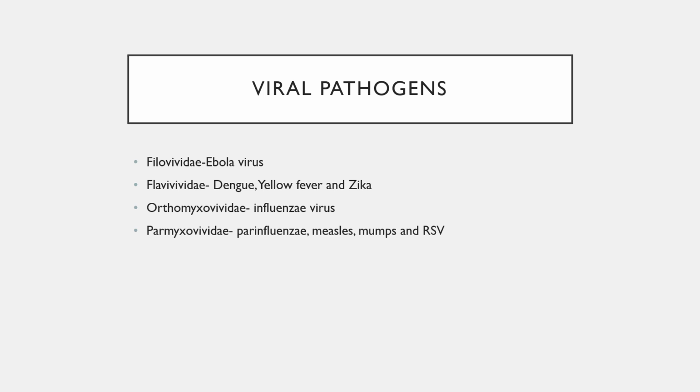The Paramyxoviridae are the parainfluenzas, measles, mumps, and RSV. It's divided into two subfamilies, the Paramyxovirinae and Pneumovirinae. Under the Paramyxovirinae subfamily, genus Paramyxovirus includes the human parainfluenza viruses 1 and 3. Also, mumps is a common acute disease primarily caused by this family of viruses as well. Also, RSV is caused by this family of viruses as well.